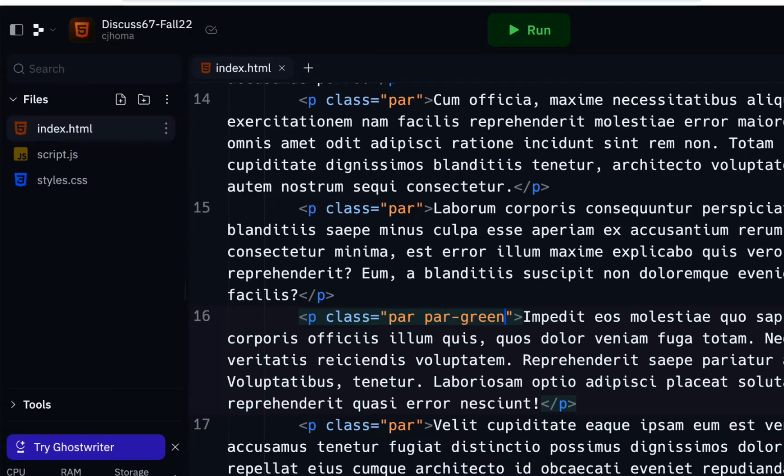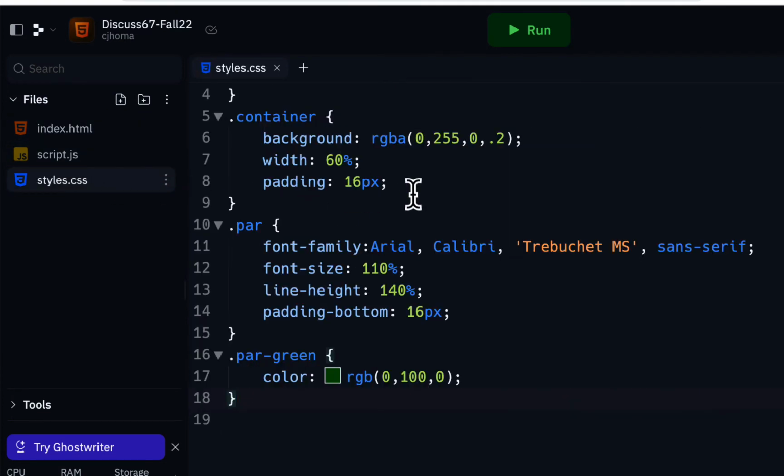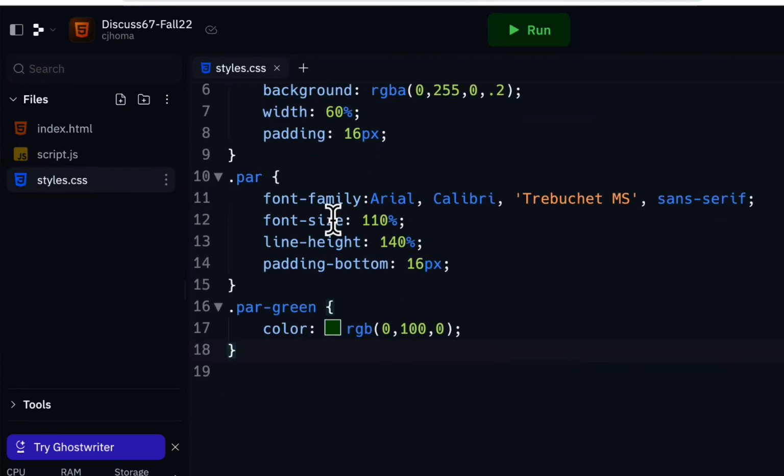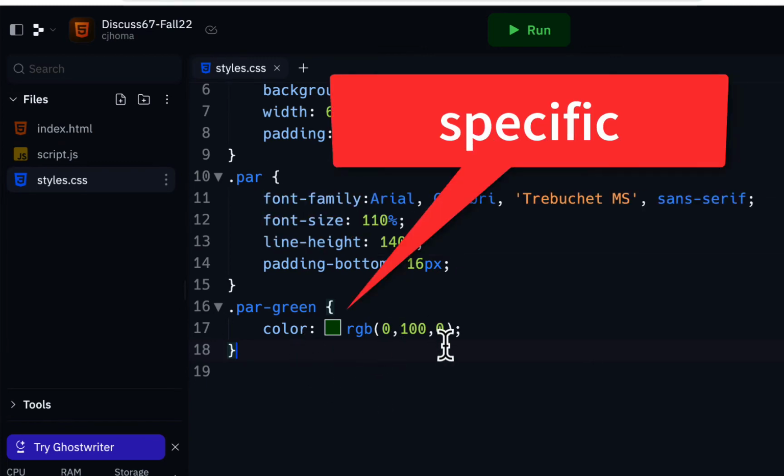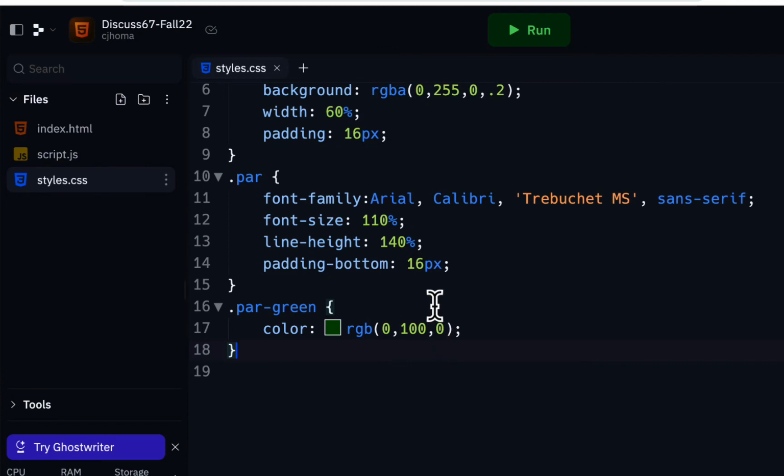So that's kind of the idea of using two class names. And again, we have par, which is more general for all the paragraphs. And then we have par green, that's separate for that one. Now, we could have just made another one called par green and put all these things in here, but because it cascades, then we only need this. So it'll use the original one and add this.